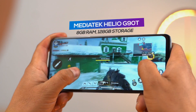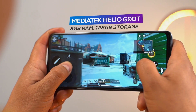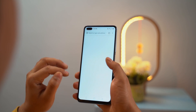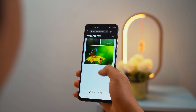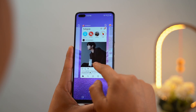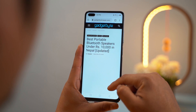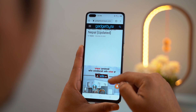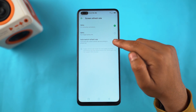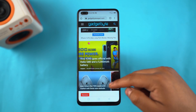Jumping to the performance side of things, it is powered by the MediaTek Helio G90T with a single 8GB RAM and 128GB memory option. The performance of the Zero 8 is quite good — in fact, it's one of the best things about this phone. There's not much lag on regular usage including light to medium multitasking. When the 90Hz refresh rate kicks in, scrolling the UI or the web gets pretty smooth. You can also switch the screen refresh rate to 60Hz or select automatic mode, where the system switches between the two levels depending on the content on screen.